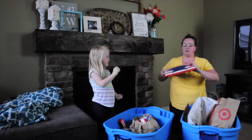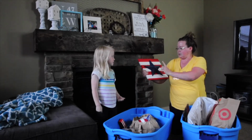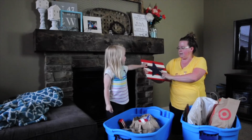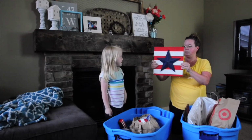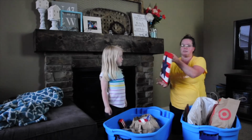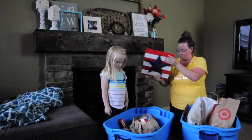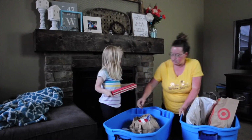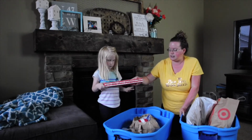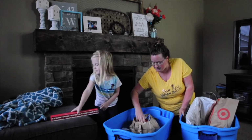This one's just a piece of plywood. And then I got the star from Michael's, and then she painted it blue, and then stripes. Sometimes I hang it and sometimes I just set it up on the mantle. That one's a fun one. And this one goes with the letters. We'll show them the letters in just a second. We'll set that one down because the letters are buried in here.